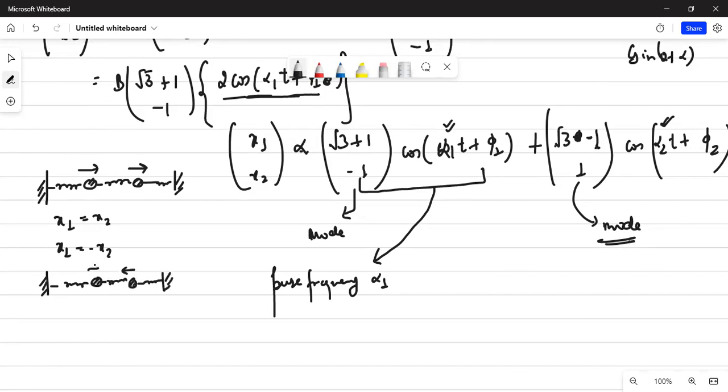And we saw that for the second case, the frequency obtained was greater than the frequency obtained for the first case, because for the first case it is equal to the free oscillation only. There's no role of the spring. But if they oscillate opposite, then this particular force will start coming into play and will actually alter the restoring forces on both of these masses. So these are called independent modes. These are called normal modes in the theory of oscillations.